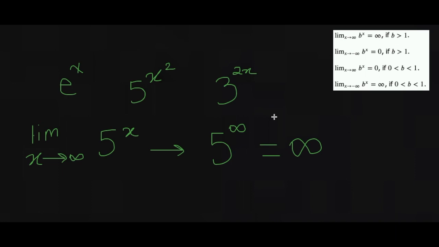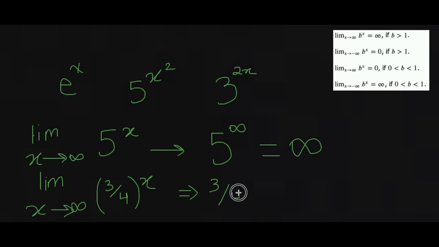Now let's try another one. The limit as x approaches infinity of 3/4 to the x. If we try to plug that in, 3/4 and plug in x as infinity, what does 3/4 to the infinity mean? You probably don't want to guess that the answer would just be infinity, so I would memorize these rules.